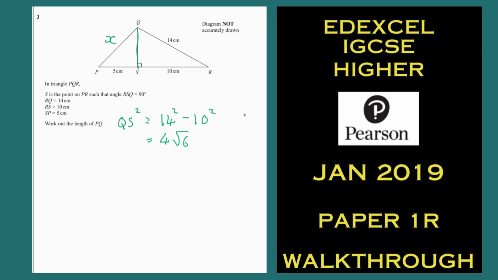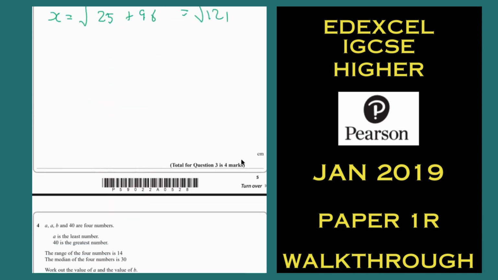To find x, because we're now on to phase 2, we're now on the left-hand side, x is the hypotenuse, so we can say that x is the square root of these two sides squared and added. So 5 squared, which is 25, and 4√6 squared. We didn't really need to square root it, we could have left it as 96, because it gives us a lovely 121. Nice square number. So we square root it to get the answer of 11.